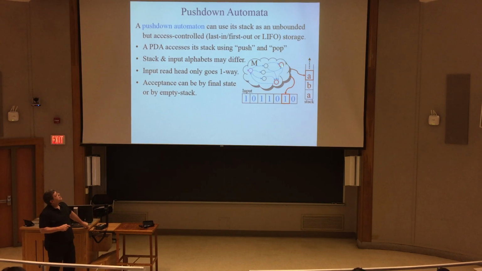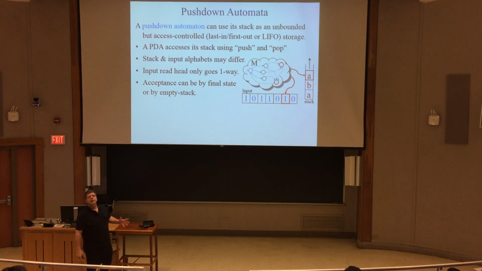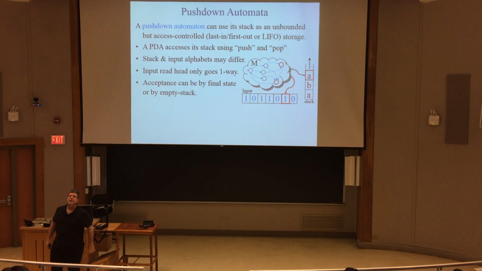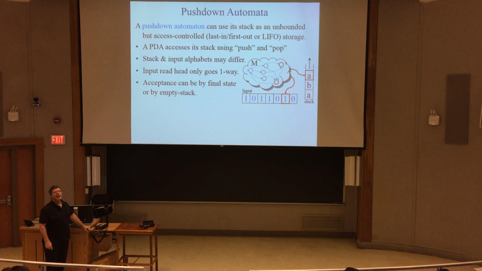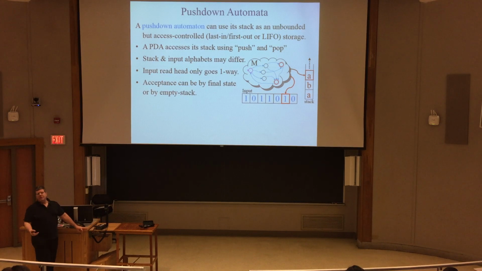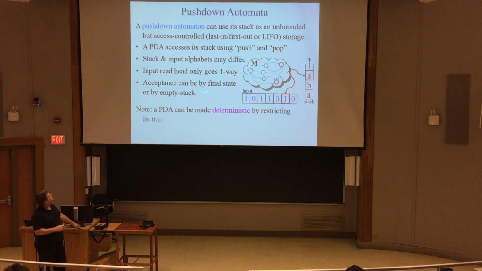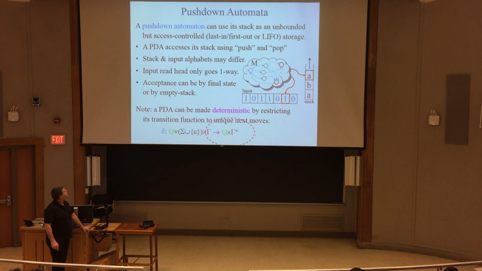And when you reach a final state, regardless of where you are in the input, you can say, I accept. So the thing accepts if and only if it reaches some final state. You don't have to continue to process the input or empty the stack or anything. Although you could define acceptance as when the stack gets completely empty or some other way. But there's lots of ways to define acceptance here because there's more going on than a finite automata. But let's just say if you enter a final state, you're good. You accepted that string in the input.